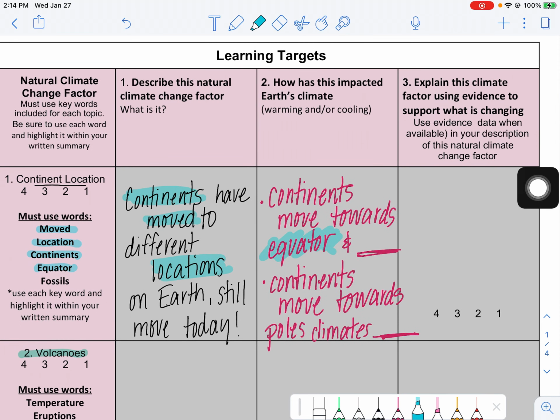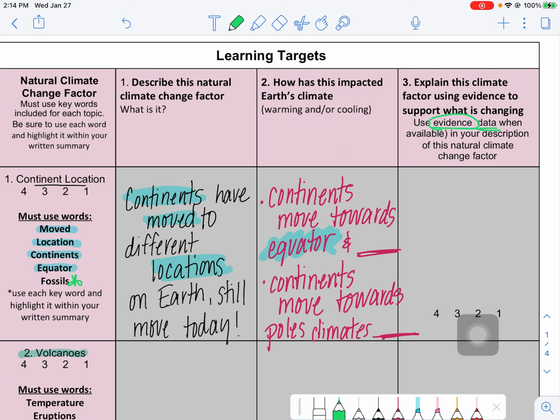What evidence do we have that shows us, yeah, continents have moved and yeah, climates have changed? And you got a pretty big clue here from your last key word. Our last key word here, fossils, that's our evidence. So we don't have specific numbers to use here, but we want to explain in this number 3 how fossils of different organisms have been found in areas where the current climate doesn't match the climate that that organism needed to live.